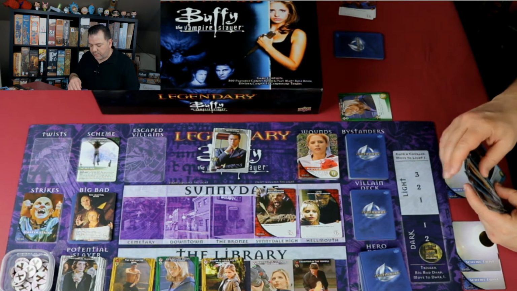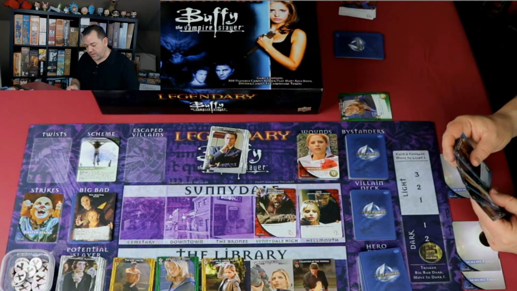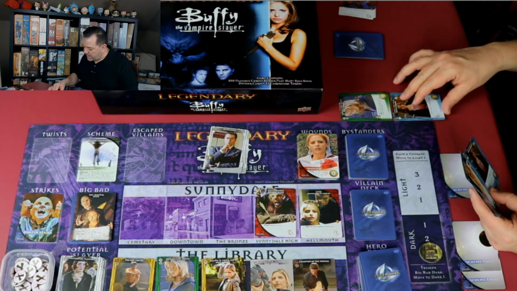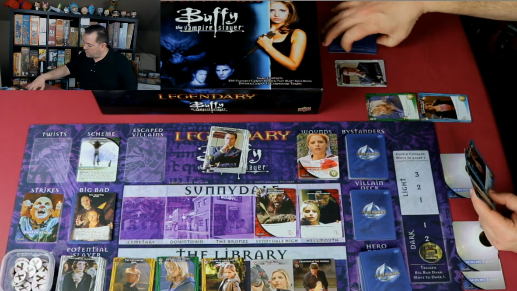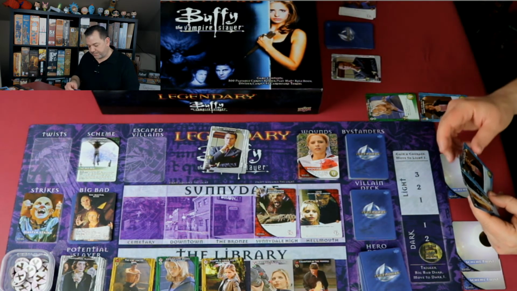Now, Dark, I can KO a card from my hand. Let's go ahead and get rid of another Watcher, just to try to start thinning our deck out a little bit. I'm going to go ahead and play Willow, I Owe You Pain. Discard a card or Advance the Dark. We're going to go ahead and discard a Watcher. So that's my discard pile, and I don't want to get that confused with the cards that I'm actually playing.